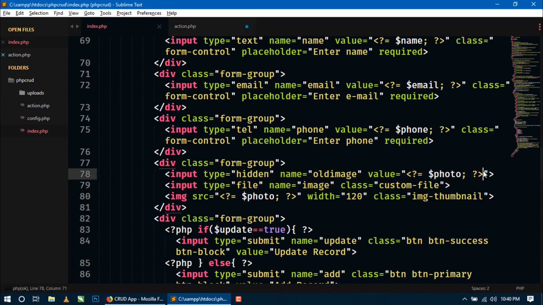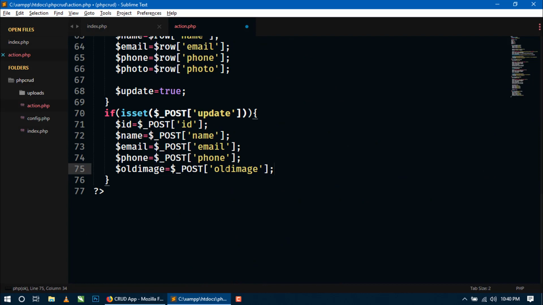Okay, and we are getting the path of the old photo that we want to update to the new. Here the name attribute has value old image, so from this we are getting the value of the old image path.